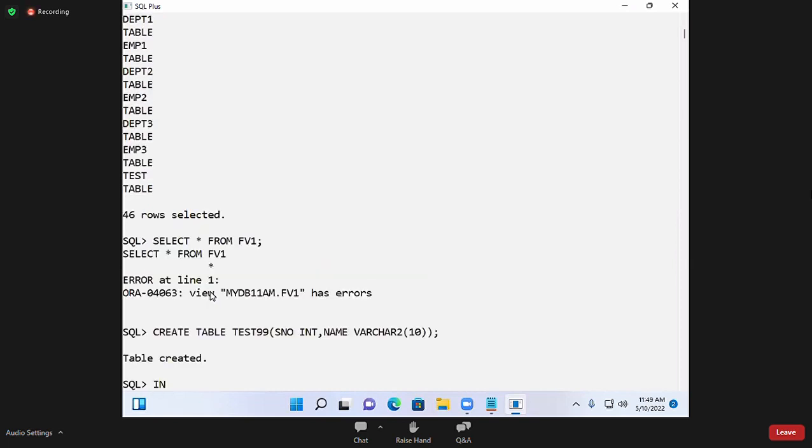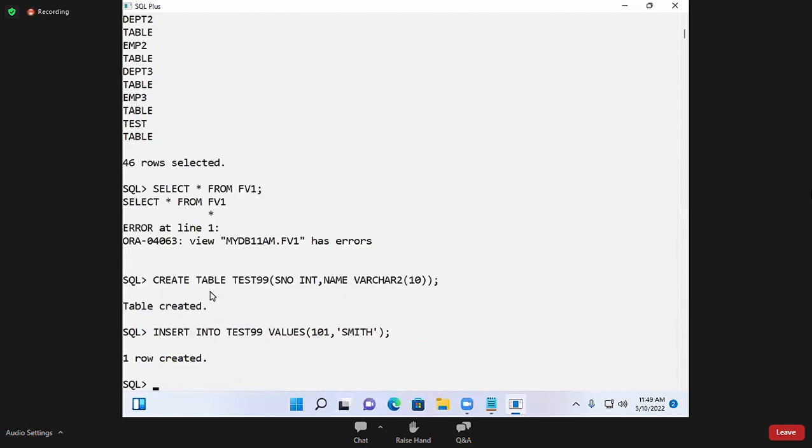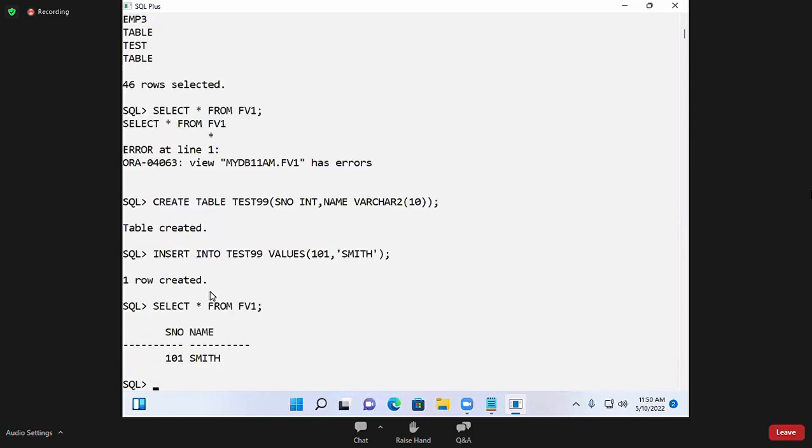Now I'm inserting some data into my test 99, values 101 and the name Smith. Now, after the table is created, let me call your FE1. Now tell me, is it working now? Yes, definitely it is working.